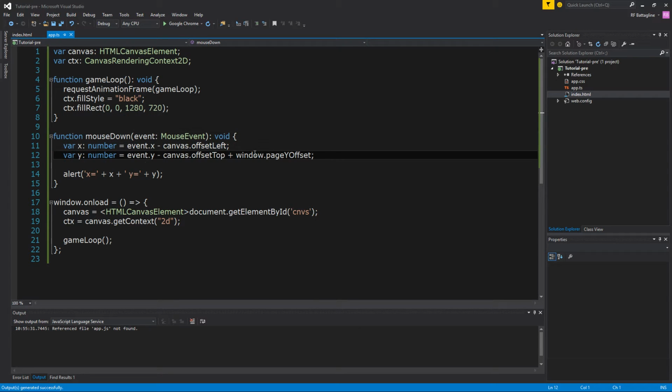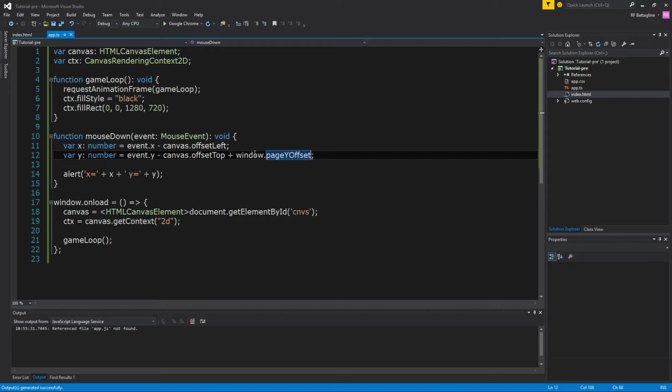Now, if you actually have to scroll to get to your canvas, you also need to add in this window.pageYOffset, because that means you've scrolled down the page. If you have no scrolling, if your canvas is just going to be, say, on a page by itself, this won't come into effect.